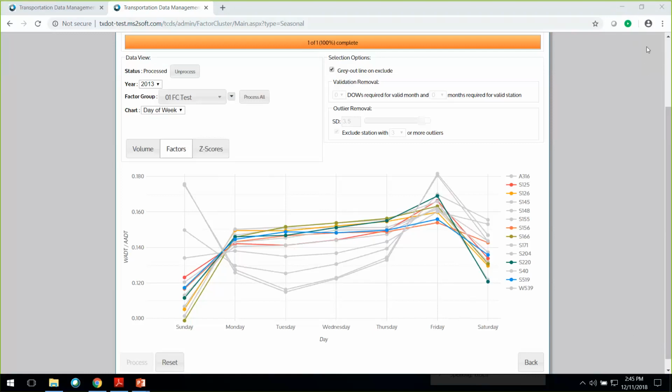Yeah, what you would want to do is do that in the reverse, actually. Do a process all first, then go back and redo the ones that you want to take a closer look at. Okay. And then you said you could reprocess, so we could process everything, then make edits to the analysis statuses or groups, and then reprocess everything if we wanted to. Right. Basically, you process all groups, and you come back and do the cluster analysis and refine a few groups you desire. Okay, so iterative. Yeah. Okay, cool. Thank you.